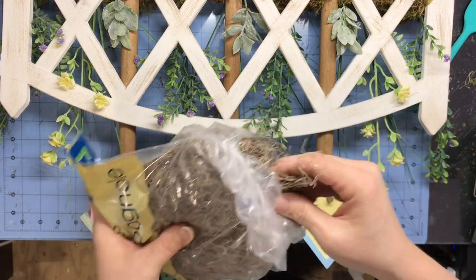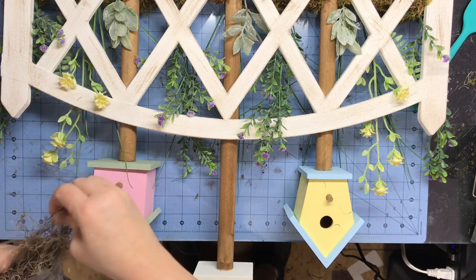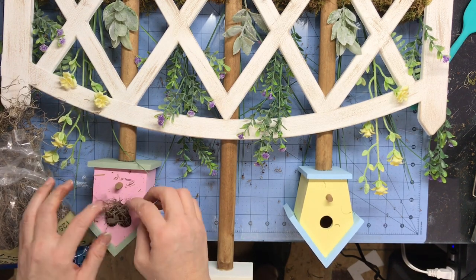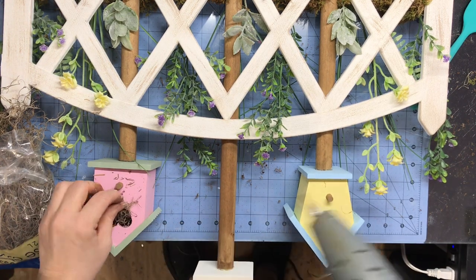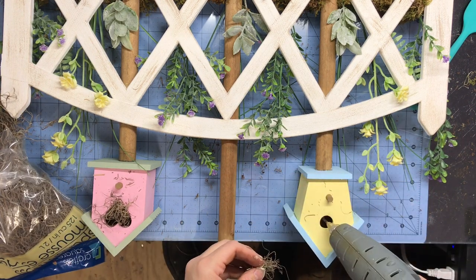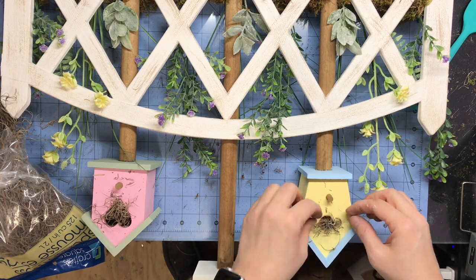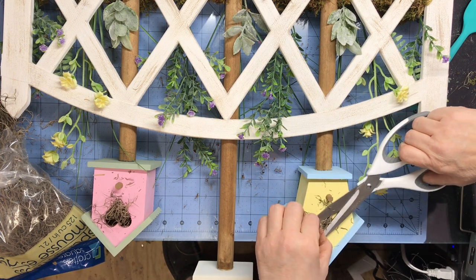I'm just going to take this moss and glue it on the outside on these birdhouses. I'm just going to take wads. Y'all don't want to shove too far because you'll shove it in there. And I just took glue and tacked it down. And I'm going to take scissors and trim it later. But I'm just putting wads of this in the birdhouses just to decorate them a little bit. I just thought it was cute, okay?